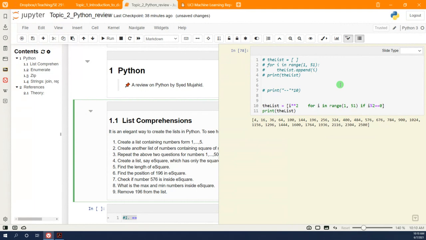Anybody has any questions, any comments on list comprehension so far? Yes, he actually did it. He started with 1. That's why it is okay.